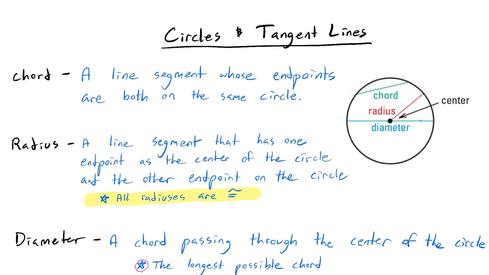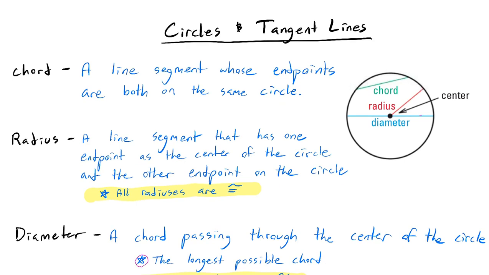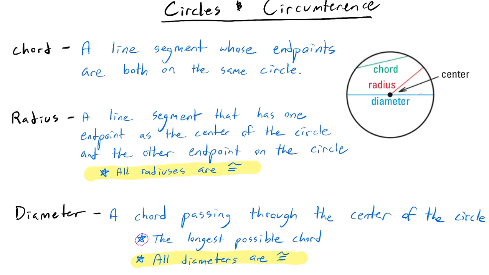All right, you guys. So we're just going to talk about circles and not tangent lines here. We're going to talk about circles and just some circumference. So just where does it come from and how do we use that, okay? So I'm going to define some vocab we're going to use.